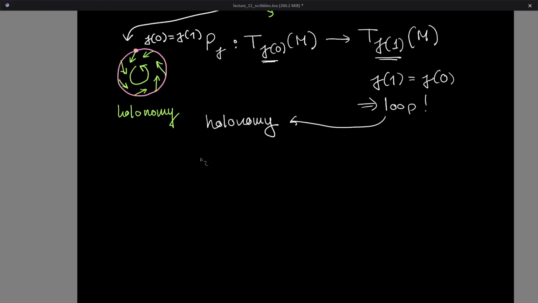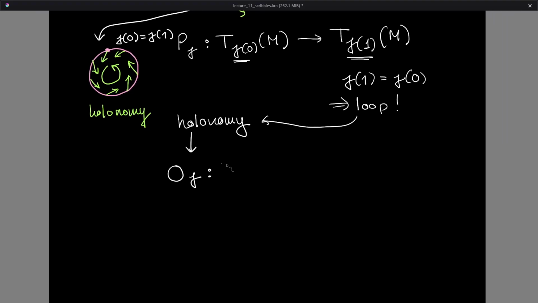So if this is this, then we would call the holonomy operator, I'm going to call them O of gamma. It's a cheeky name because O is a loop. So O of gamma goes from T gamma 0 of M to T gamma 0 of M, but not necessarily the same vector in both of the tangent spaces, right? The input vector might be different from the output vector, and that's what would tell you that there is a curvature on the space, right? And so this is a holonomy element.